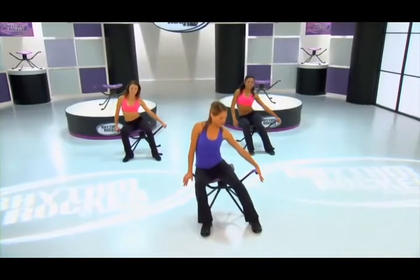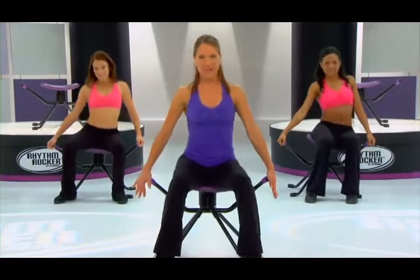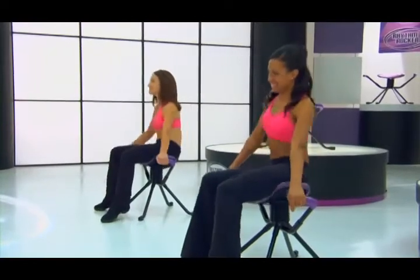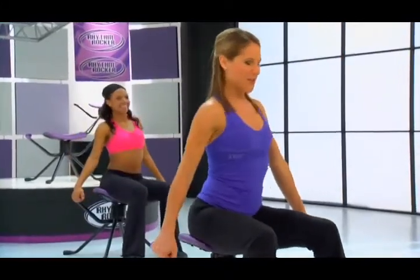One more. Good. Let's smooth this out. Roll it out, ladies. Roll. It's that sexy move. Good. We're going to use it all the time to get that nice toned core and tummy. Good. You can add a little bit more shoulder now. Get into those arms, upper body.